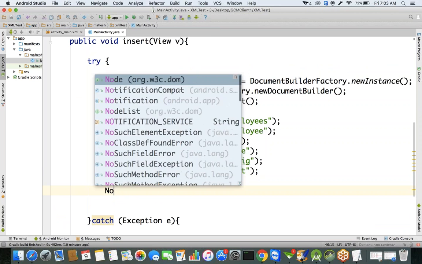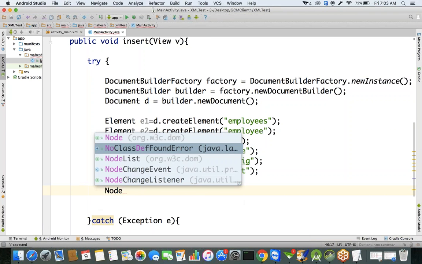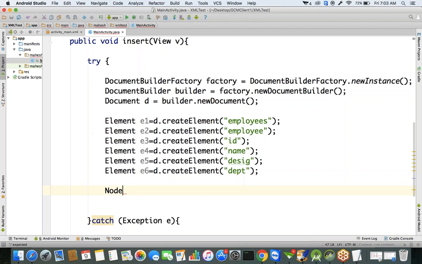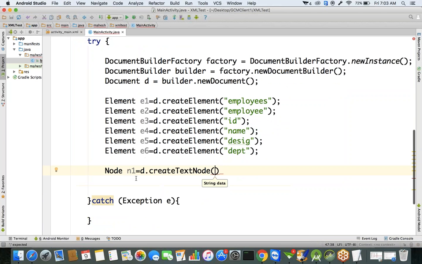How many text nodes we had to create? 4 text nodes. Node n1 is equals to document object dot, there is a method called create text node. Create text node is a method. From where will we get the value for this text node?